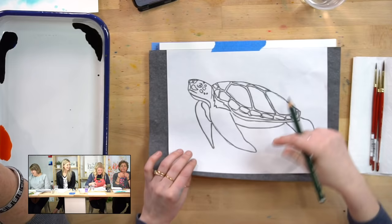Mine must not be very wet. Now, if yours isn't very wet, then it's not going to spread very much. It's just going to stay right there. If that happens, you can just re-wet the area and then try and drop color in again. But basically, especially when we do the shell, we're gonna drop in paint like this, and we want to be able to see these blooms of color, and they're gonna create texture. And for some people that's stressful because you're gonna want to blend it out, but I'm gonna encourage you to let watercolor do the thing that it wants to do.